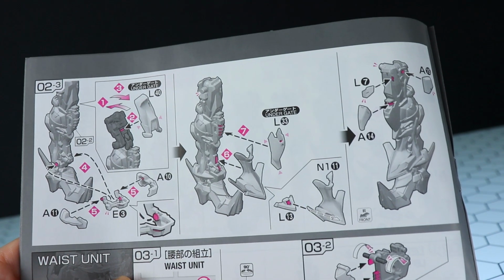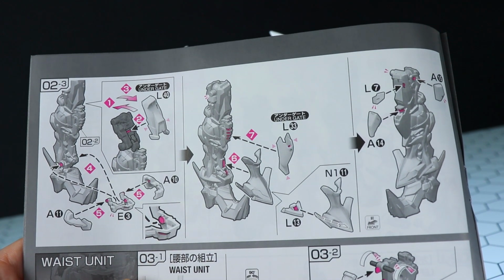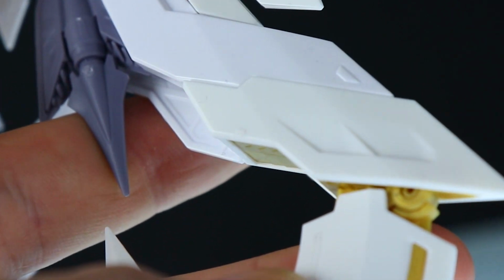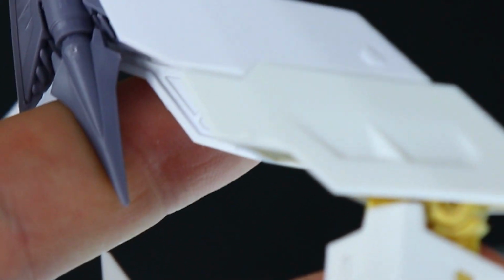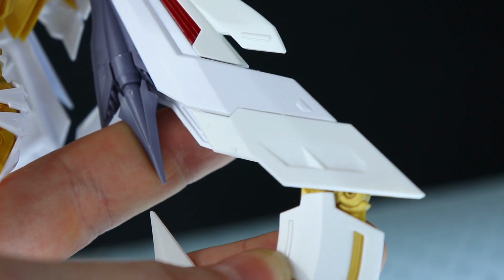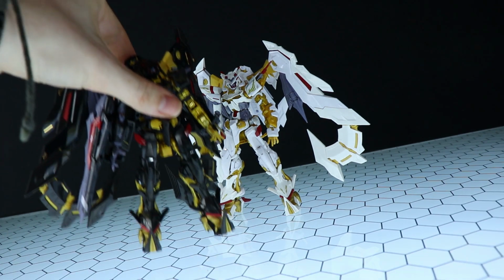This kit does feature quite a bit of undergating, so that means you won't ruin a lot of that extremely nice finish. But there are a couple of larger surface knobs on the wings just in these particular sections. If they undergated so much, I don't know why they didn't do it here.